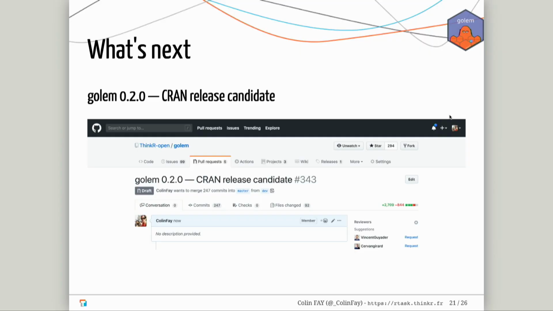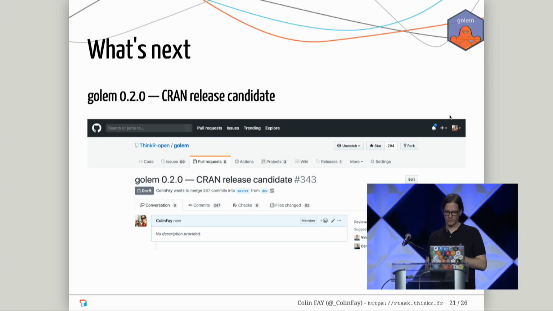Also, what's next is a new release of golem, so I hope that it will be released in a few weeks. We've been working a lot since the summer on a new version of golem. The Docker file creation is way smarter and way quicker than before.